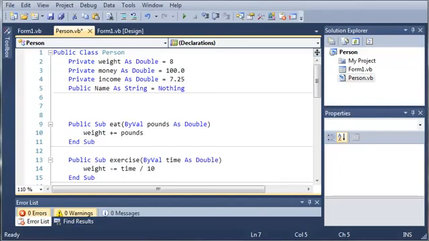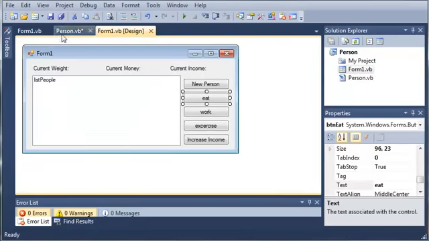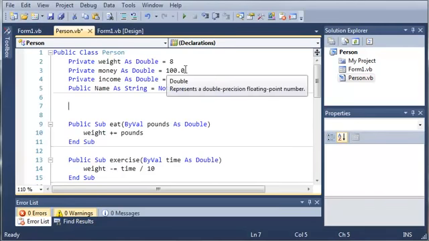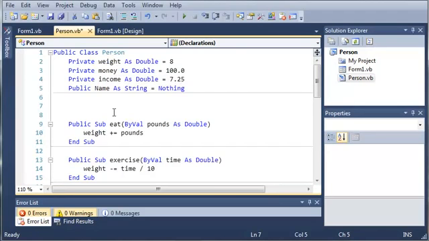In this tutorial we're going to be talking about constructors. Now, sometimes when you have a class and you want to add what's called a constructor, what this does is it initializes values for that class. So let's say we want to make a new person. I want to individually set their weight, money, income, and name by what we want it to be, and not just by using the default. So how we can do this is to use a constructor. Now, even though these variables are private, we can still access them using a constructor.